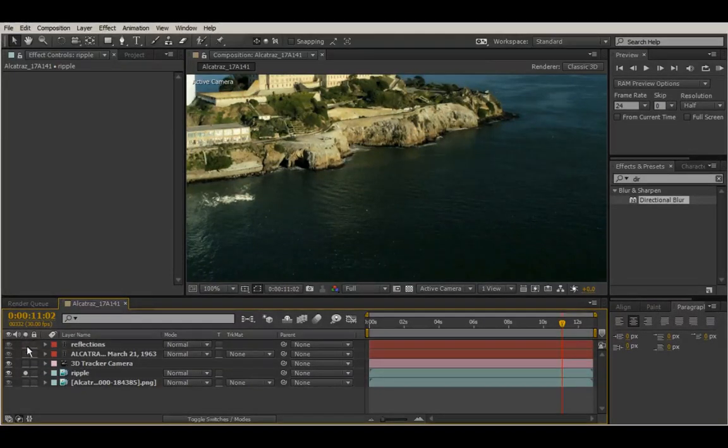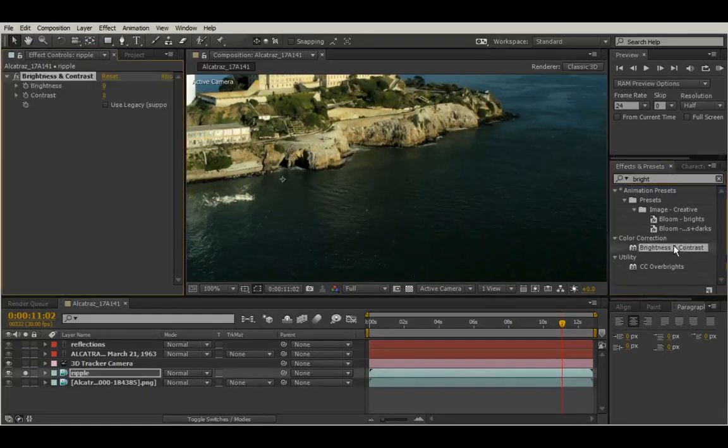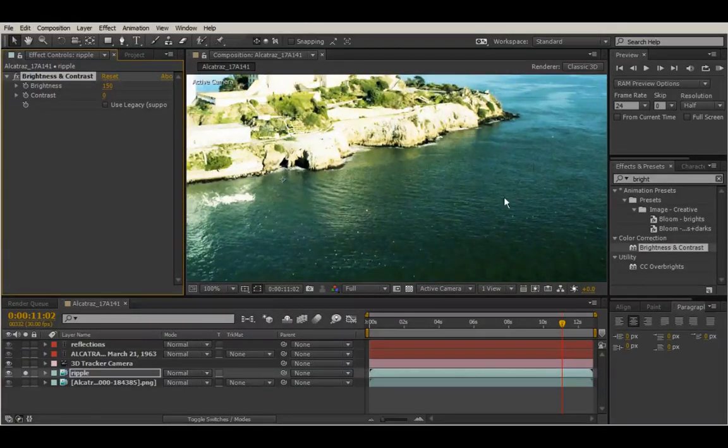And so that's in this column right here. And so now let's go ahead and adjust our brightness and contrast. So let's come over and type in brightness, double click on that. Let's come over to our brightness, and we're going to just really bring up the brightness a lot because we want to be able to see a lot of detail.